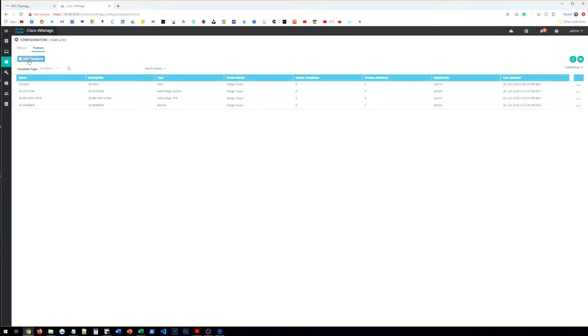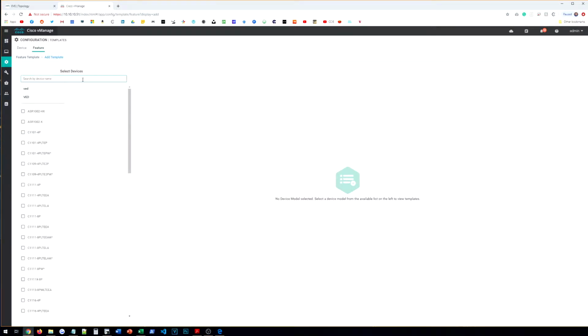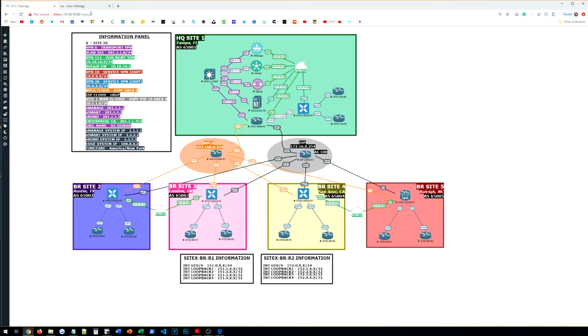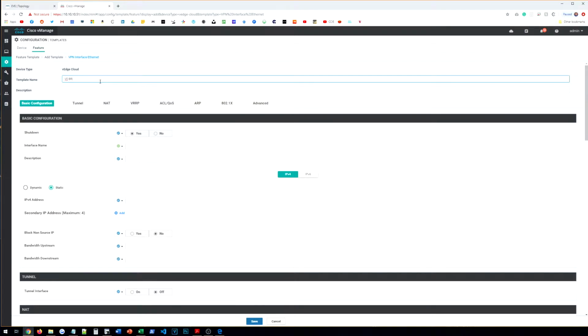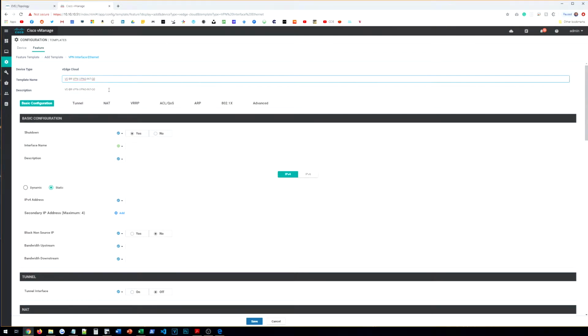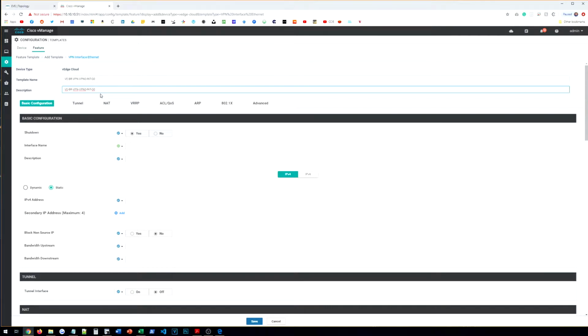Now we'll move on to the VPN interface. Okay, so we have a VPN created. We need to actually create an interface and assign it to that VPN. So we're going to go over here to VPN interface Ethernet, and this is where we're going to configure our gig0/0 interfaces. So we'll do VEBR VPN VPN 0 interface gig0. This is the way I like to name it. You guys can do whatever you want. It doesn't have to be this name, obviously. I just found this super easy to sort, and you guys will see once we have tons of feature templates in the next few videos, you'll be able to see why I do it like this.